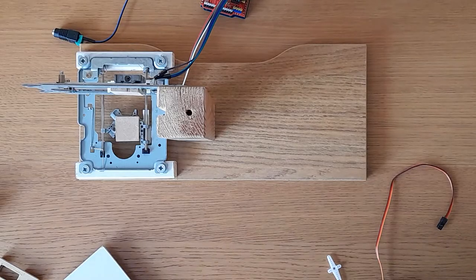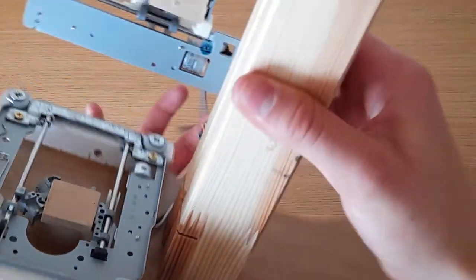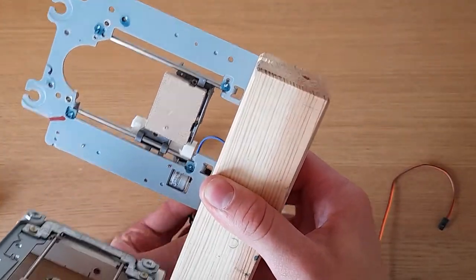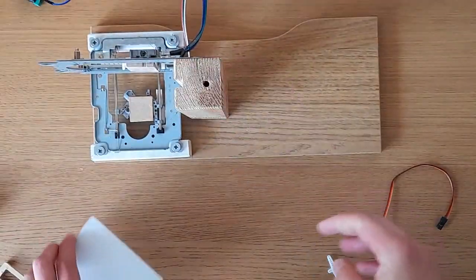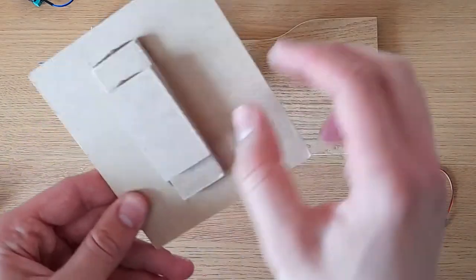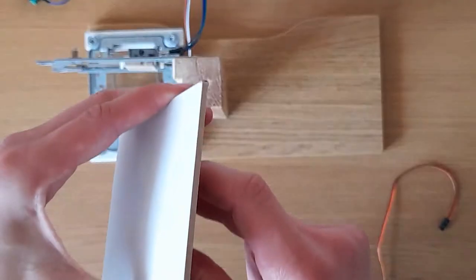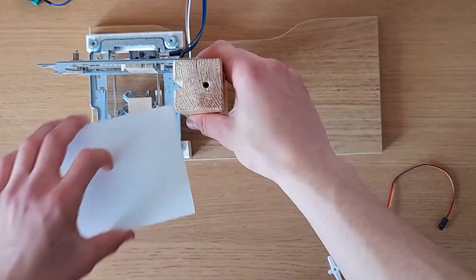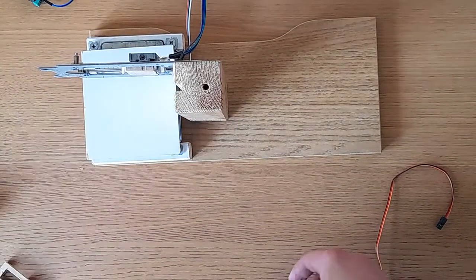So after a bit more work on this CNC router, I have made some improvements. So I've put little MDF pads on both the X and the Y axis. On those are going to be stuck. So for the X axis, I've got this little table. It's made out of MDF, but you can make it out of anything really, plywood, card, as long as it's nice and sturdy. So that is just going to be attached there, like that. And the paper is just going to sit on top of that.